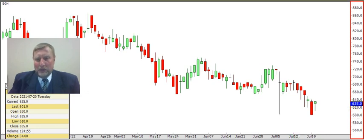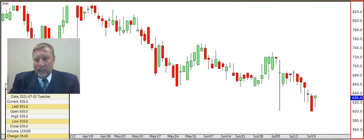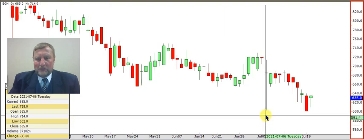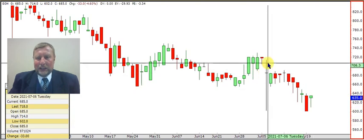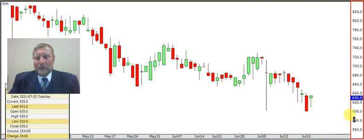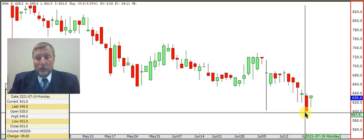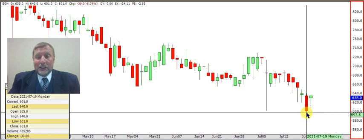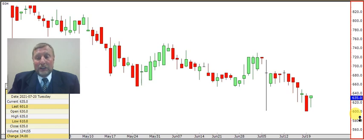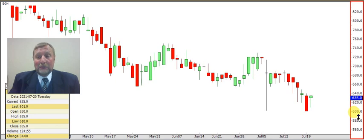If I look at EOH here, Martin — first thing is this beautiful massive dragonfly doji. It's a rare occurrence to see a candle like that. Look at this massive lower shadow, a classic tiny little doji right in the middle, and then you've got this upper shadow. What's interesting is the low of this candle is 6.02, and the low of that other day's red ugly candle is 6.01.